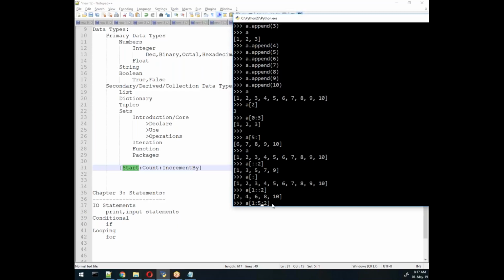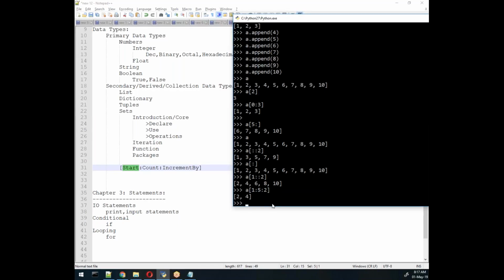So what I will write, 5 or 6, I can write like this. So what will be the output? 2 and 4 only. So this is the output. Based on this output, what we understand: this is called start with, from where you want to start, and this is count, how many elements you want to count, from start to the number of elements, and this is called increment by, or you can say step. In pure technical words we say step. Okay, so this is the thing.